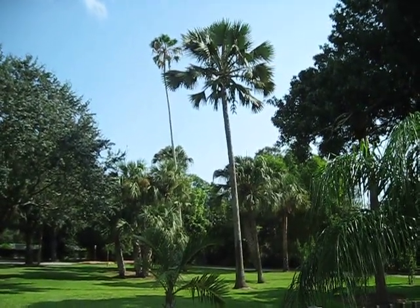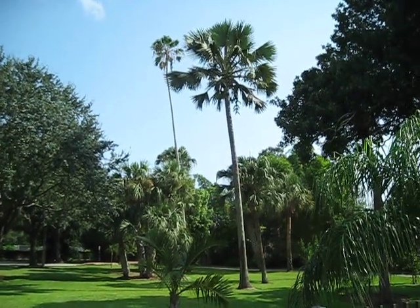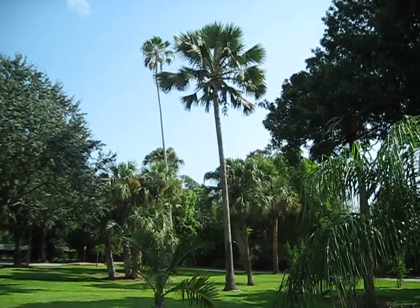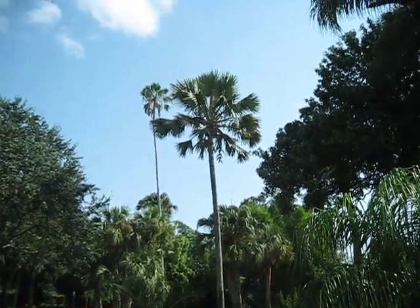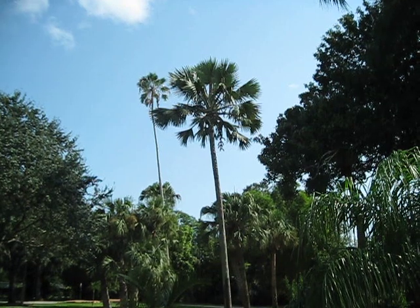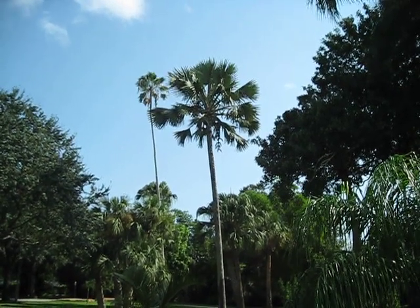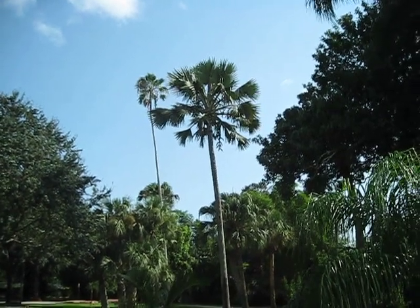Just wanted to show off probably one of the most successful subtropical Zone 10-plus palms in Vero Beach. And this looks a lot like a Bismarck, too. What's interesting is it's full of fruit. I thought they were dioecious, but apparently they're monoecious, because unless there's another latan around within bee-gliding distance, I'm assuming now that this is monoecious. So I'll have to go back in the book and look that up.